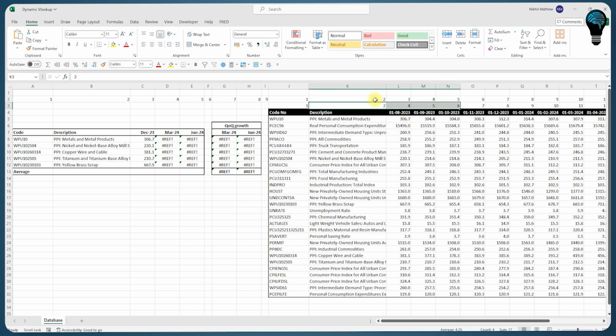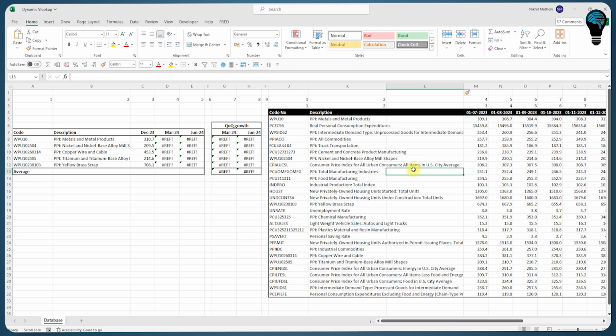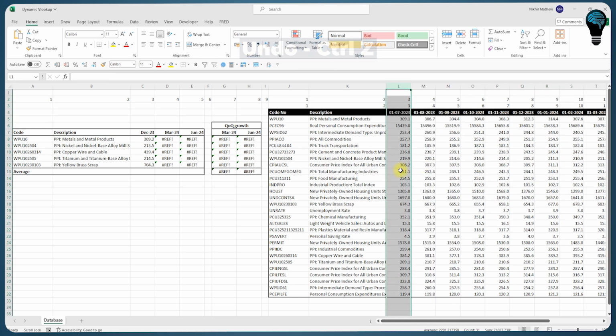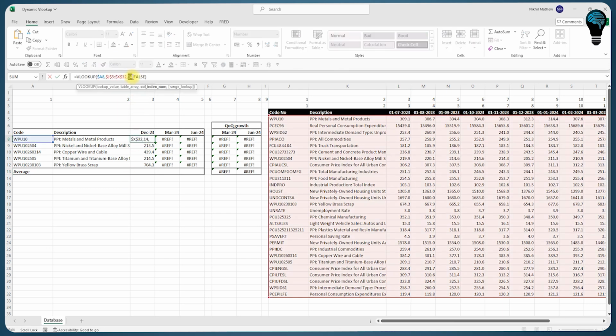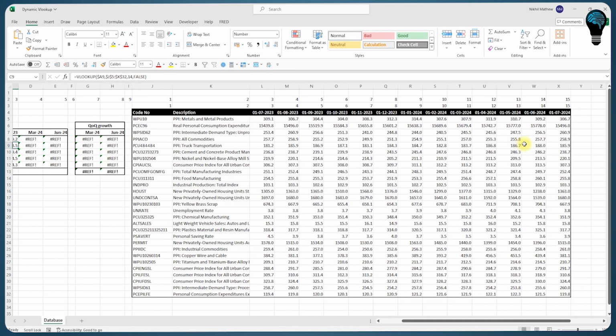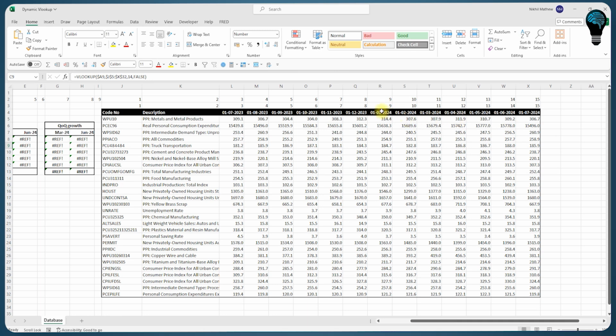But here it is automatically getting updated. If I insert a column also, these are coming correct. This one is coming blank, I will have to update, but the rest of the numbers are automatically updated. Now that we know this is working well, we can incorporate this into the Vlookup function. So what we'll do is, instead of this 14 here, I will take the function from the December column here and put it here.